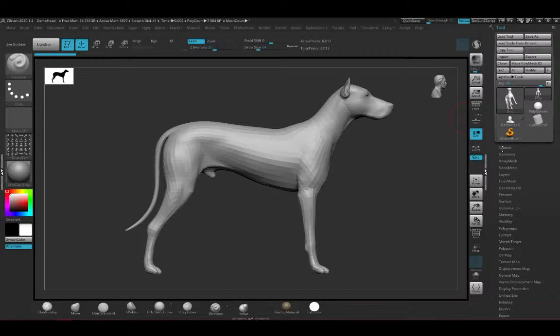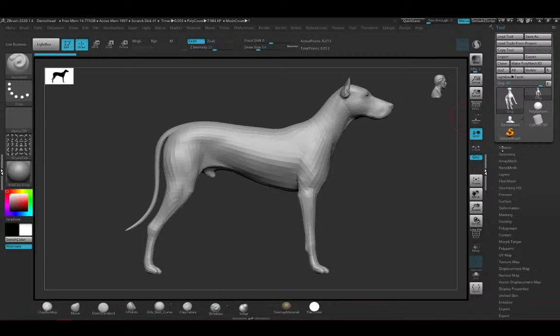So since all these things are merged together, I can go over here, I can hold down Control Shift. You can either do a slice or a trim. If you do a trim, it'll go ahead and fill holes for you. So we'll try that. Hold down Control Shift, click Trim. Let's turn on our polyframe so we can kind of see what we're working with here. And I'm just going to use the trim, and the gradient I want pointed downwards because that's going to delete everything below that line and then fill the hole on my object. So I'll go ahead and let go, and you're going to see this is the result we have.